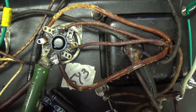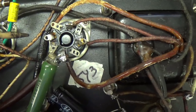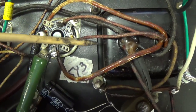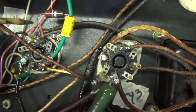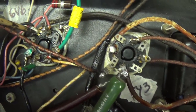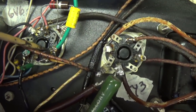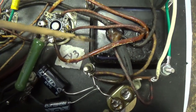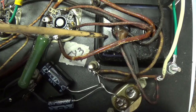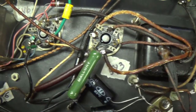There is a reason that this circuit is going to hum a little bit more than some of the more modern circuits that you may hear, including the mystery amp that I just finished. And that is, it has an unbalanced filament wiring system, which means that the 6.3 volt filament circuit will come out here with one wire to the filament pin of the tube, and the other filament pin is simply grounded. Then they ground the other side of the 6.3 volt secondary winding of the transformer. There is no center tap, and they're using the chassis as half of the AC filament circuit. So you can see that's going to cause a little hum.